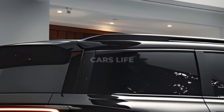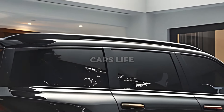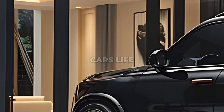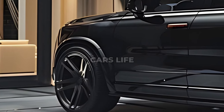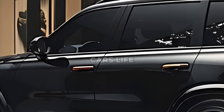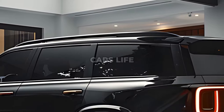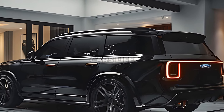Demas Ramanhan, the virtual automobile artist responsible for the Digimon's Design channel on YouTube, has recently undertaken the challenge of CGI-unveiling a revived Ford Excursion as his most recent design project. Interestingly, the design is drawn from the recently updated F-150, particularly the front and rear lights, despite the fact that the underpinnings would undoubtedly be shared with the Super Duty. The overall style is a classic Ford SUV design.